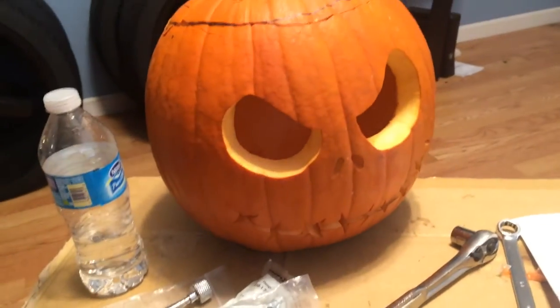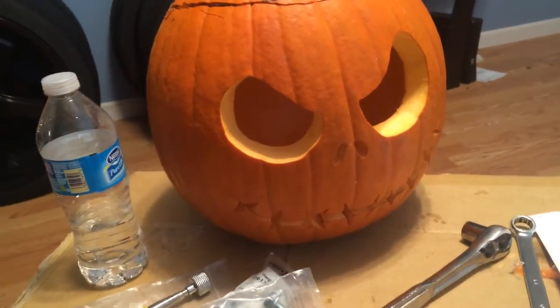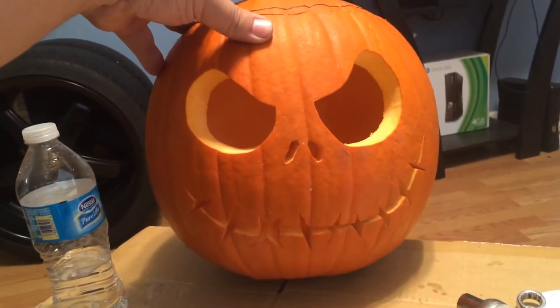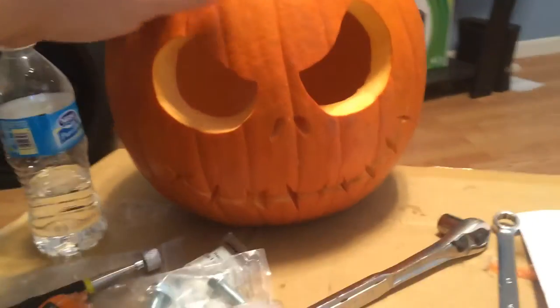Oh, by the way, it's almost Halloween, and that's my Jack Skellington. Thank you. It's pretty cool.